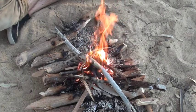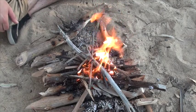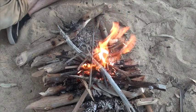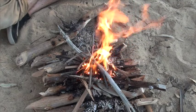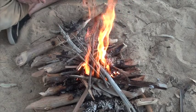providing I've actually taken it out and used it, and I'm not just doing a tabletop sort of thing, which sometimes I do, I would say that that's a fair endorsement, because I'm using it against stuff that snaps spokers and cracks Gransfors handles and things like that. So, smashes Cold Steel Bushmans, all that sort of thing.